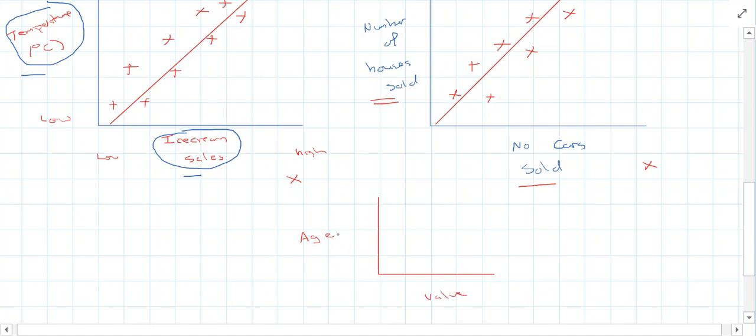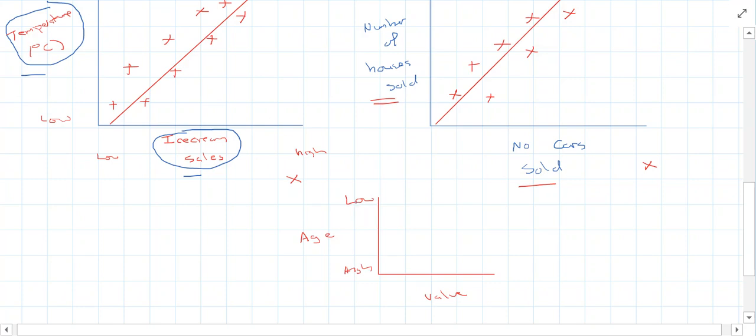So imagine we start from a high value up the top. Age is low, so it's a fairly new car, and then as we go down, the age increases.